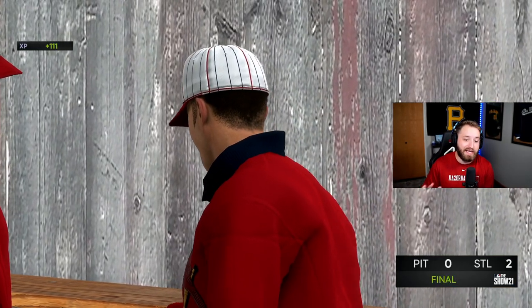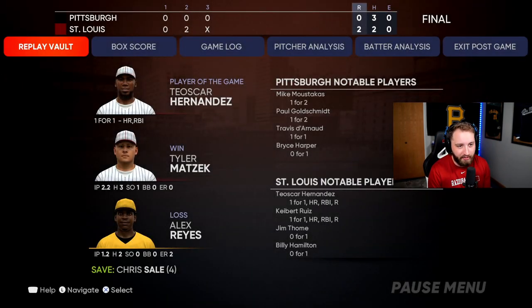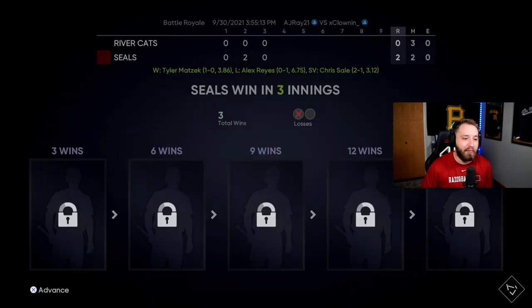3-0 with the NL team. I mean, unfortunately, two pitches that don't go where we want them at all. But that's the difference of the game. We get to three wins here. Only three wins in the NL team. A little bit saddening right there, not going to lie. But it is what it is.